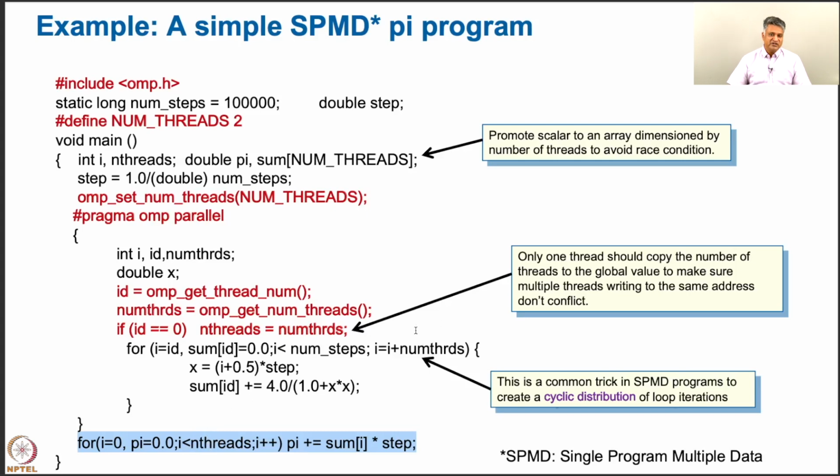So you can change the number of threads to say 4, then every fourth rectangle will be skipped, and each thread will keep doing every fourth rectangle. This is a sort of cyclic distribution of the rectangles which need to be used to compute the numerical integration, or the area under the curve.